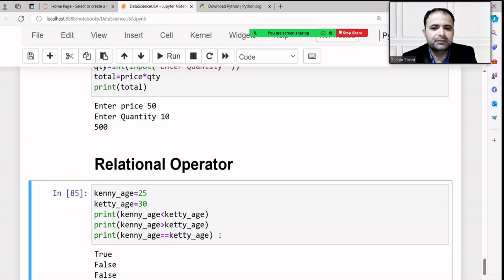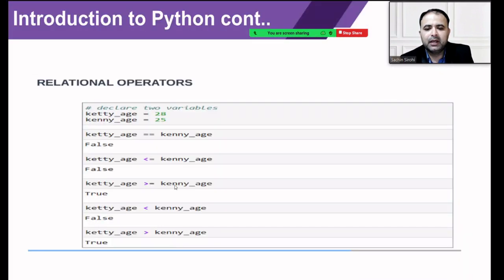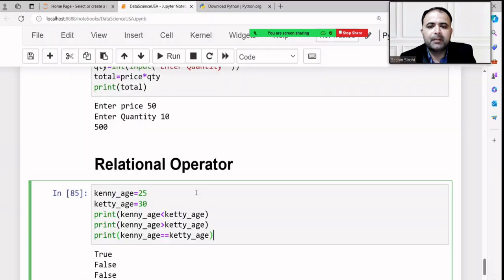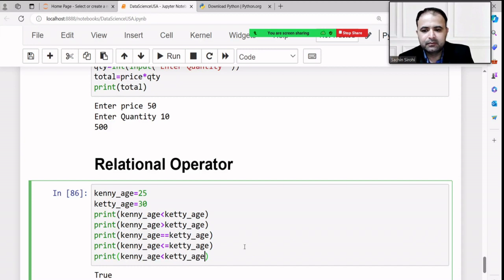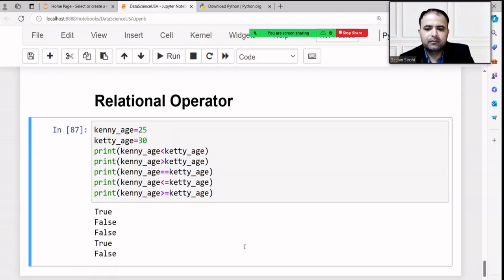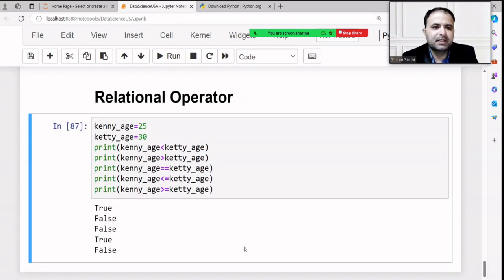Now it gives False, because the ages are not the same. Similarly, we can apply less than, greater than, less than or equal, and greater than or equal. It depends on us what kind of operator we want to apply here.